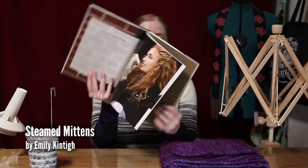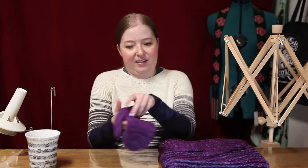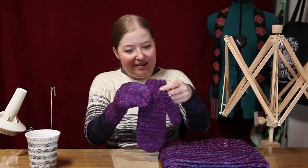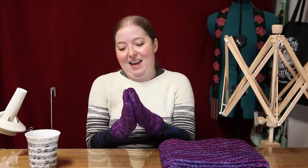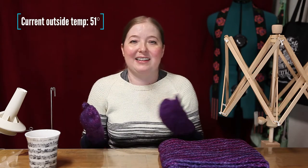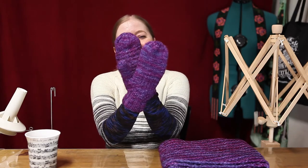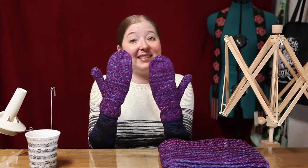The first one I'm going to show is the Steamed Mittens. I made these for my mom as a gift. I made them a little bit long because she always has long nails and I wanted to accommodate those. I didn't mention, but I live in Arizona and it's hot here, really hot most of the year, especially since I live in Phoenix. It's December, and this is the one time of year that I actually get to wear things that I knit. I kind of go a little nuts and pile everything on, even though it's like 50 degrees outside at the coldest. I did make a mistake in the little pearl pattern on here, but I'm just going to call it a design embellishment. I did exactly the same on both mittens, so I'm going with it.